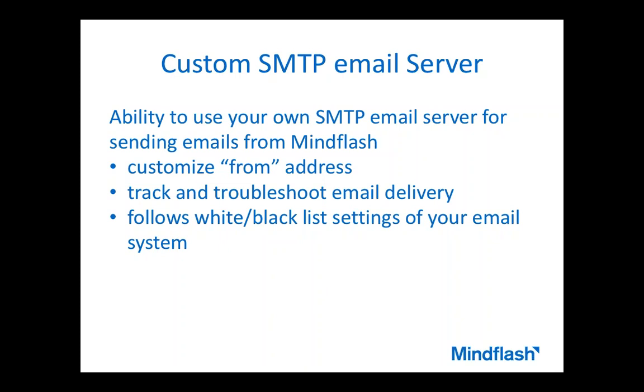We can see that on our end with the way we send our email now. If you use your own SMTP server, it's very likely that you can see that as well. Or if you can currently see that sort of stuff, you would be able to see that for email that's sent from Mindflash. So something to think about. And there's lots of scenarios where that would be useful. The other thing is that if you're using your own email server, it would follow any blacklist, whitelist settings that are in your email system.